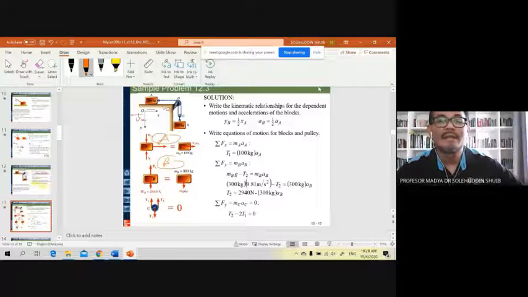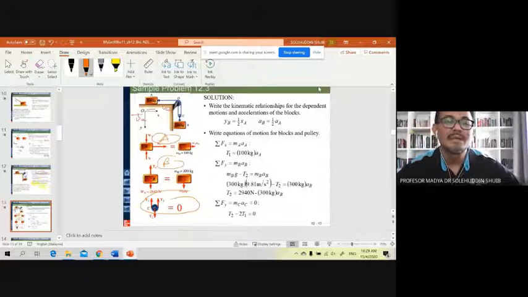Another thing you need to look at is this one, which is related to the pulley. We have two strings here. So you have T1 and another T1 going upward, and going down is T2, with the sum equal to 0. These are the three equations that we can write related to this problem. This is number 1.